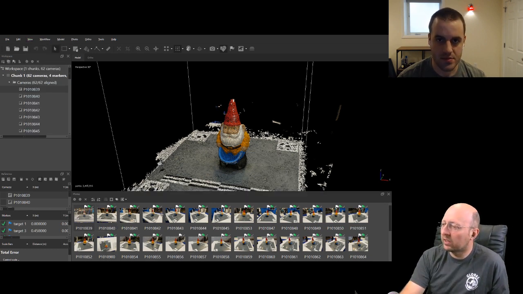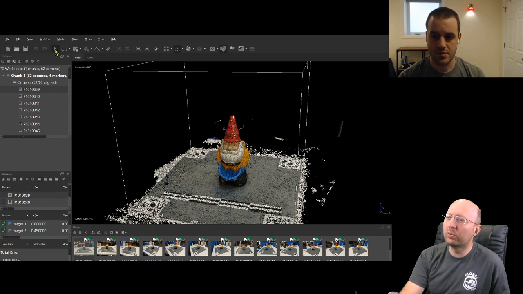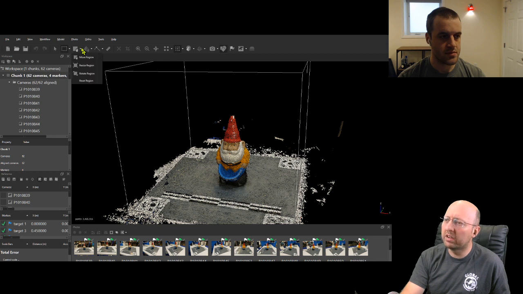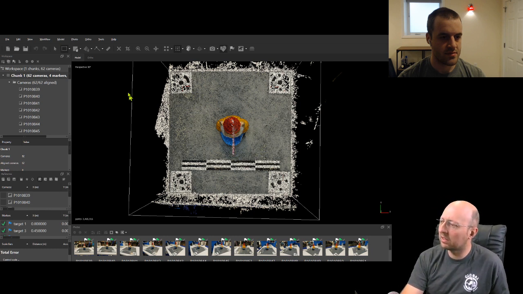Yeah. Okay, cool. So let's have a look at navigating around Agisoft a bit. Obviously, up in the top left corner, you see your normal Windows icons, Save, Open, and New. We then move into the kind of model manipulation tools. So we have the pointer, we have a selection tool, the photos tool, the region tool, and then there's some other tools up here. Then we get into the view tools. So you have zoom in and out buttons. We have a center button. So if you click that, it will centerize it to the 0 on the XY plane and looking down through the Z plane, for anyone who cares about that.